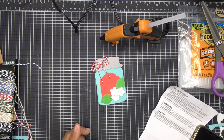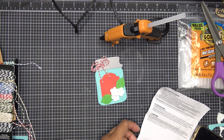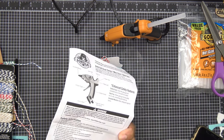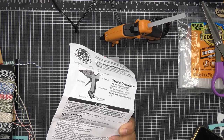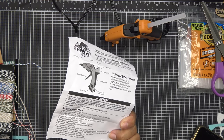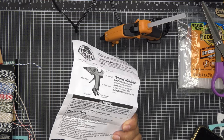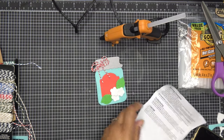I'm going to go unplug it. It does say unplug after use and allow glue gun to cool completely before storing. And that's it. It doesn't say it's an auto shut off or anything like that, so, I mean, I don't see that. Fuse, some other stuff. Disconnect glue gun, do not use extension cords. Yeah, I don't see that. It just turns off on its own.